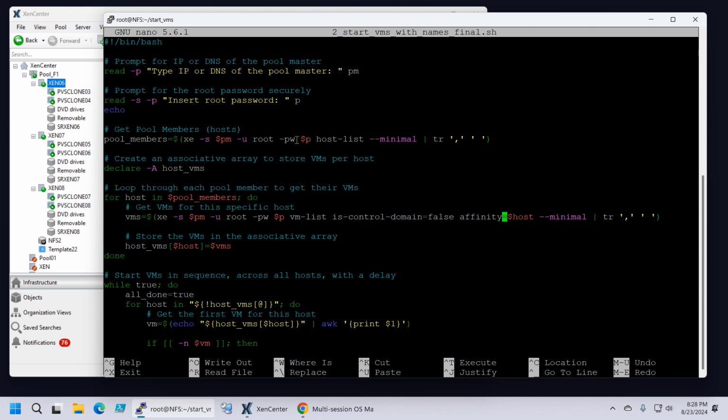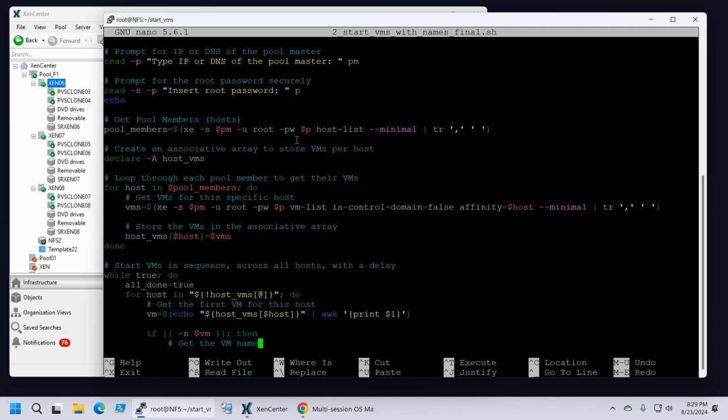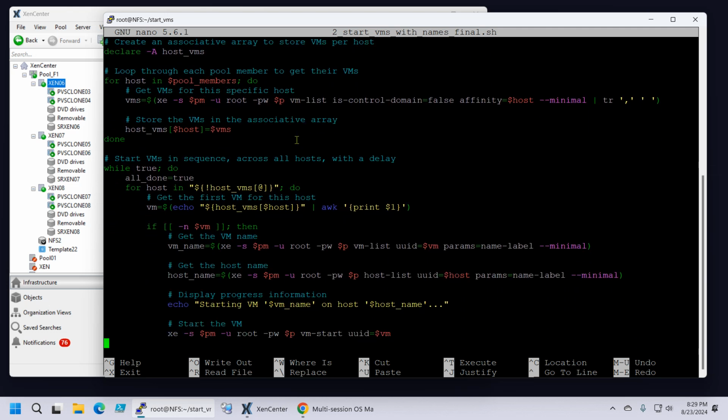This is the home server. So if you do not have them configured with the home server, then the script will not work. So you will have to change this to get the script working. And in the last part of the script, I used while to go through all the VMs, and I also used echo to list everything on the screen, what's happening.